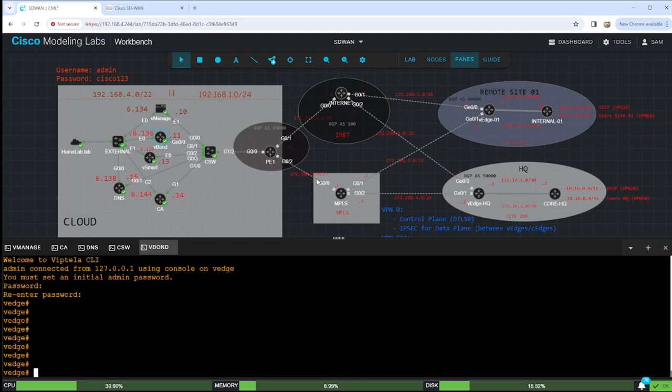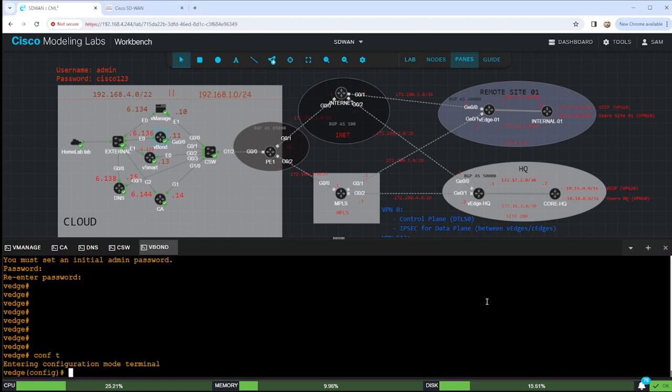All right, in this case, let's talk about the vBond. The vBond is an orchestrator, right? Basically, it validates all the vEdges before being onboarded onto the vManage, and this includes vSmart and vManage itself. Before that, they have to be able to communicate with the vBond, and there's got to be trust. If there's no trust, then that device, I guess, won't get onboarded. So you have to work the certificate, the PKI.